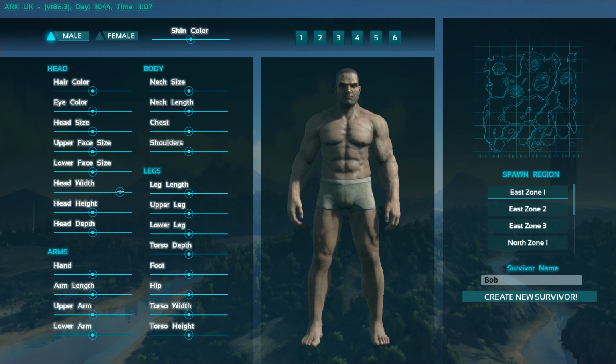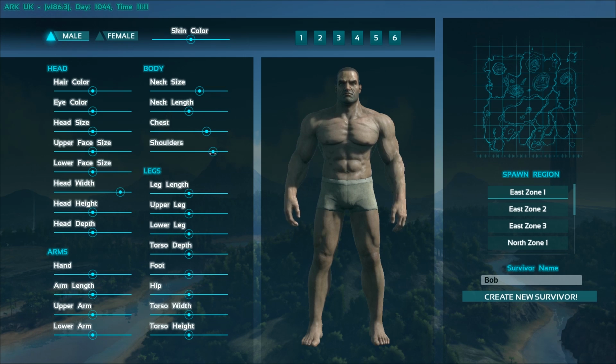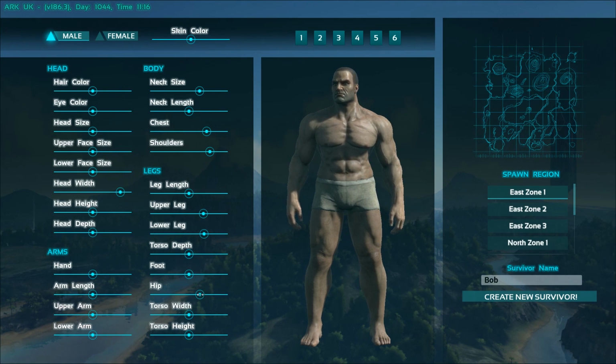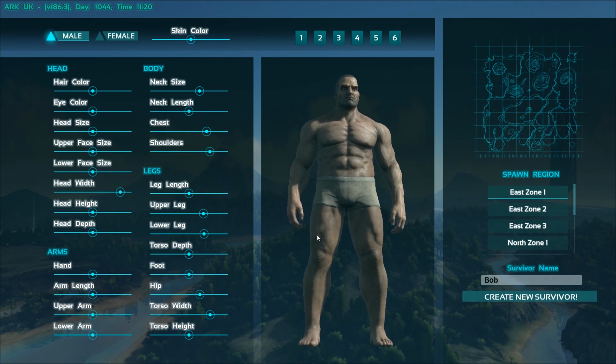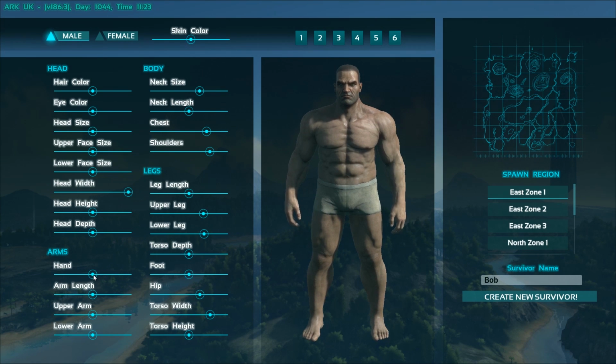I'll give him a wide head, boost his pecs, make his shoulders a bit wider, then make him a bit chunky, a bit like myself. Yeah, that looks fine. I'll just make his hands a bit bigger.